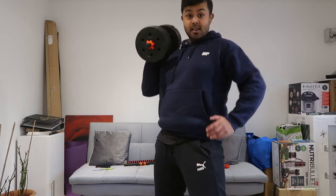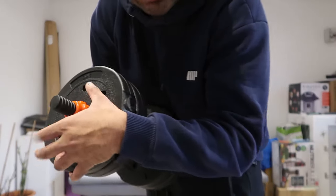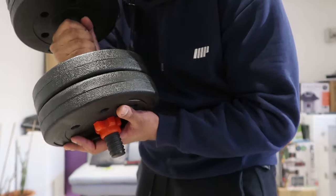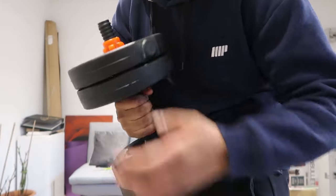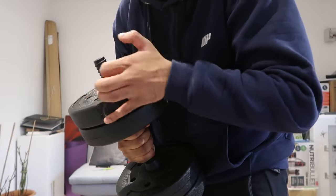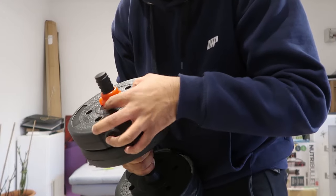And then, let's just say for shoulder press, you can't see it, but it works. My only worry is that if you were doing shoulder press and this came loose, you'd be screwed, especially if it came loose on the bottom side. So just try not to move these weights about. They don't move about when they're firm enough, but if you accidentally just do that, then you can always see that it's not good and this has become loose.